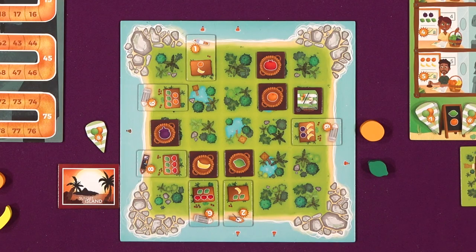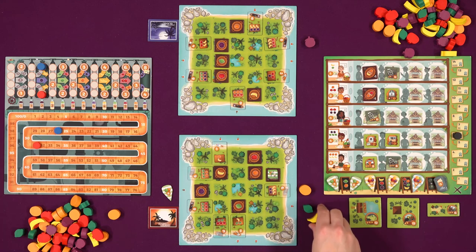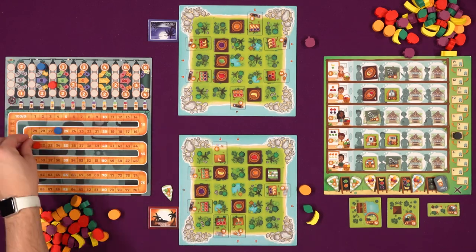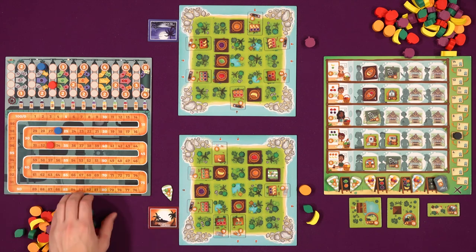All right, I'm going to go 1-2 mangosteen. I'm going to turn in 3 mangosteen, 2 orange, and I'll get this boat for 6 points. And I'm going to spend one of these to up there and get 2 more points. This makes sense. This makes sense.